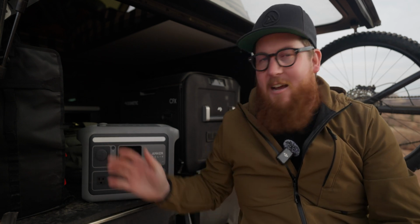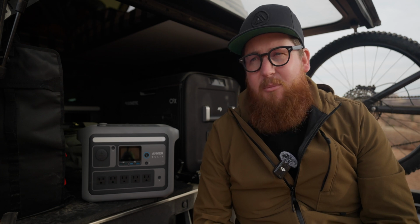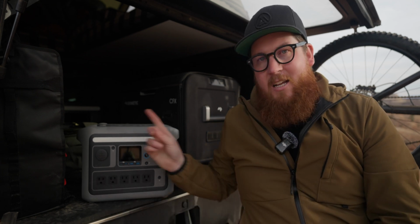But it did amazing. The C800 Plus really just didn't even notice that I had a Dremel plugged into it. Then again, a Dremel only drew like 40 watts, and we have 1600 watts combined power we can draw out of this. So it wasn't even fazed.